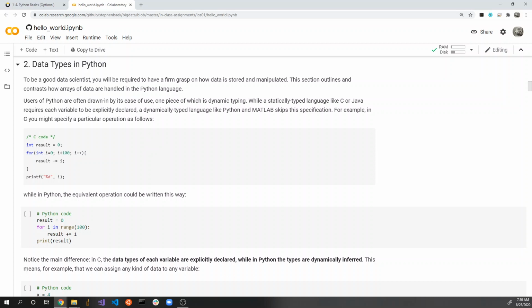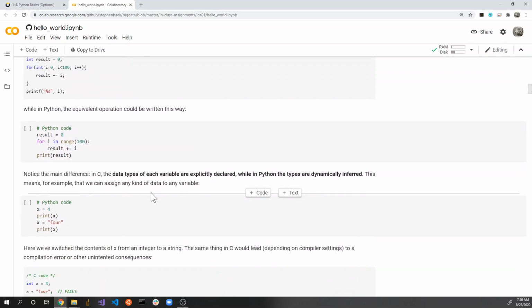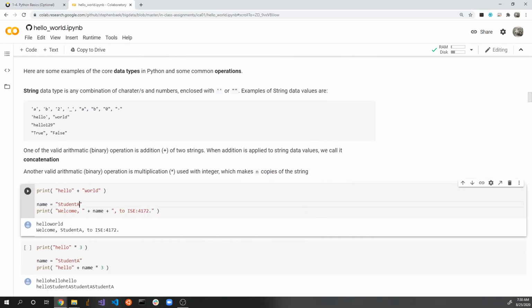So in Python, there are data types. If you're already familiar with other programming languages, you probably know what a data type is. So in Python, we have a couple of different data types. So the first thing you want to know is the string data type. So string variables are the ones that are surrounded by quotation marks. So single quote, double quote doesn't really matter. It's the same thing in Python.